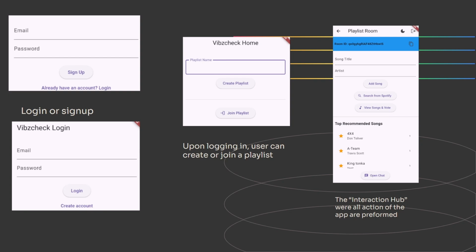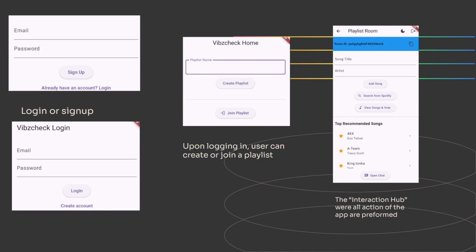Or you can join a playlist with an existing ID, which is the time saver for me and the greatest part of implementing the app for me was the join playlist feature because I can go in Firestore, take the document ID, which I then later found out was the room ID, and that was my time saver to just input the room ID, stick to 3 separate playlists that I was testing new features on.